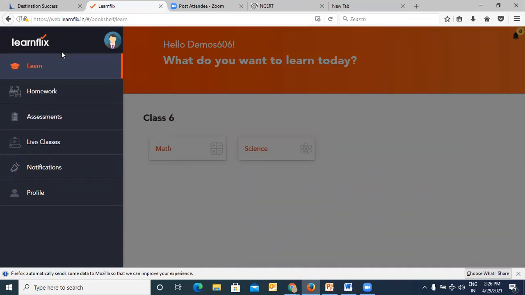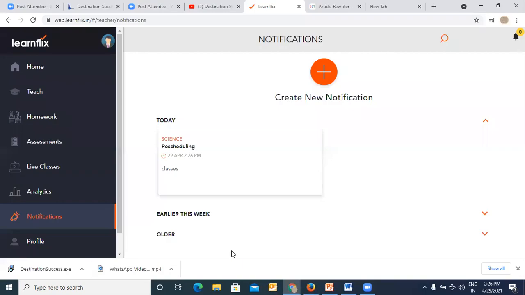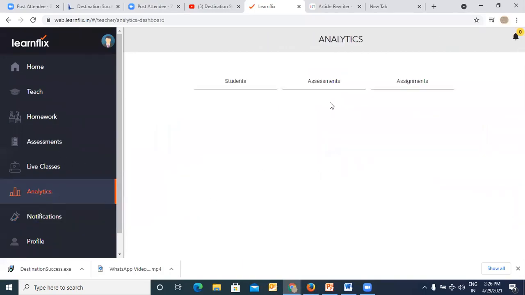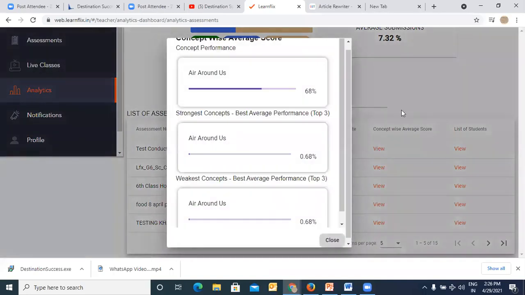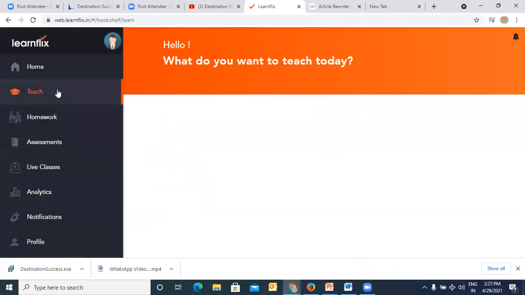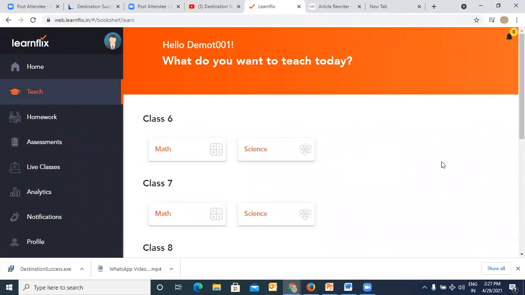Our major upcoming is like we'll be adding other features. Now there will be a download feature under analytics for teacher login, where I can export all these assessment and assignment updates instead of view. And then in teach part, you will find there will be another tab where other teachers can also upload their interactive open education resources.